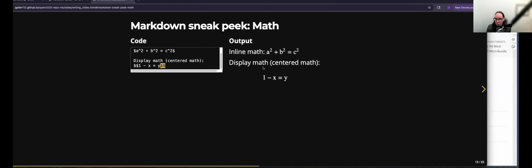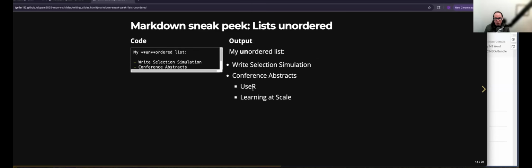We can also include formulas, equations, and also mathematical symbols. And what's really cool here is that you can use LaTeX within the Markdown document. So if you have a complicated mathematical formula or equation, you can just take the LaTeX formalization and you can input it into our Markdown document or your Quarto document, excuse me. So it's really cool what you can do with math in Quarto.